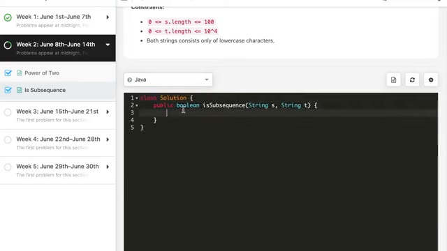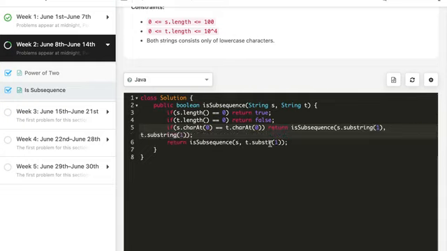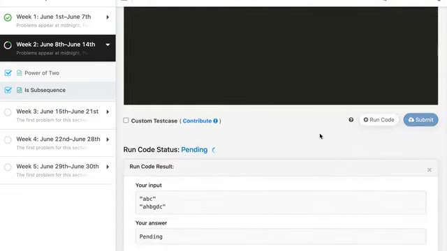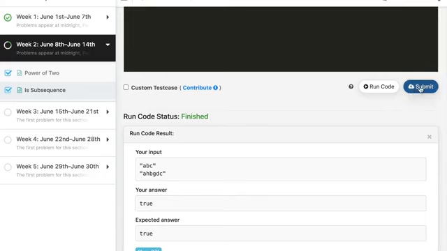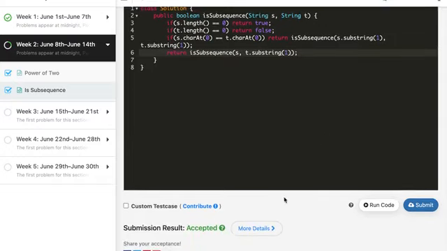And now let's write the same thing in Java. And this solution is also accepted.